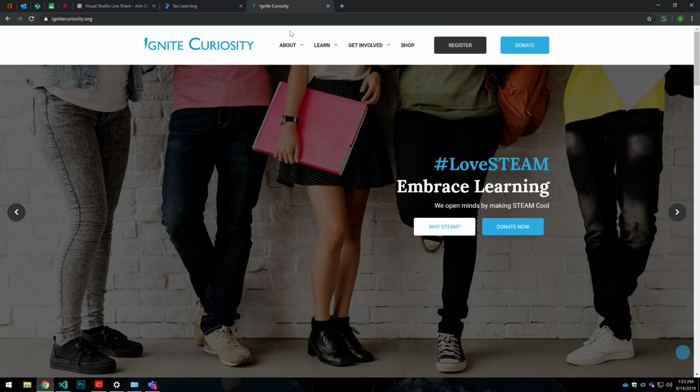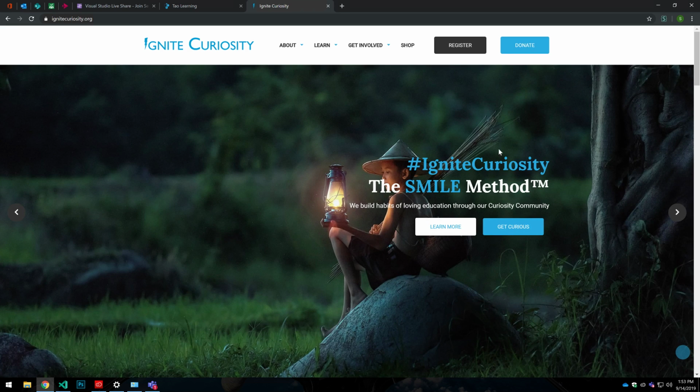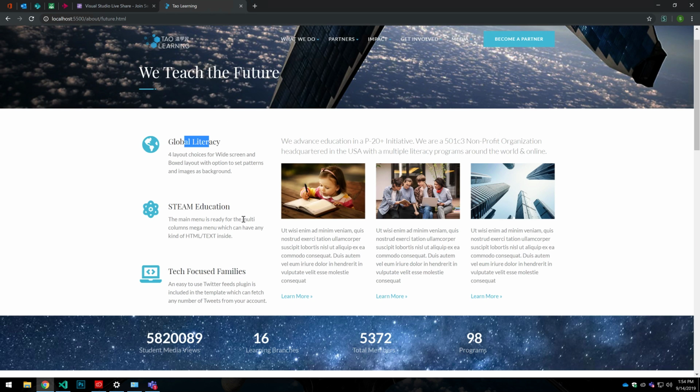Ignite Curiosity is definitely a little bit more formal than that Mountain Dew or McDonald's, but it's still pretty informal. It's just get curious, donate, register. It's still pretty simple. However, the Dow Learning, this is made for very big grants and very big programs. So we want to elaborate and immerse people into the story. And we don't really care if they click on stuff. We don't really care in this particular company to even get a call to action.